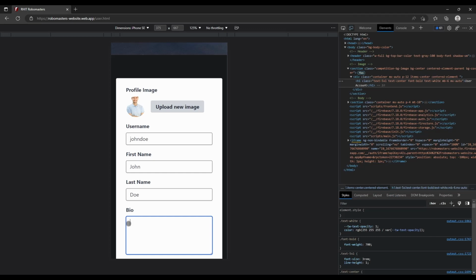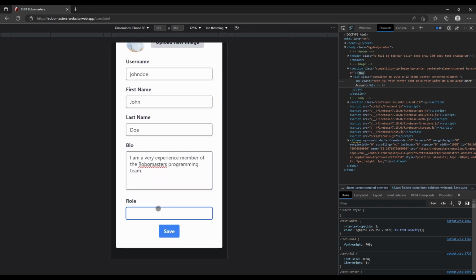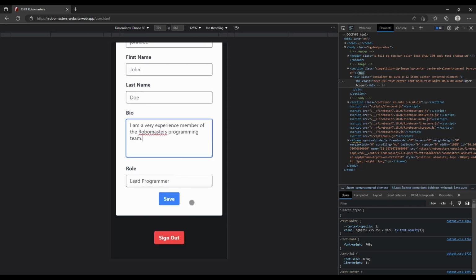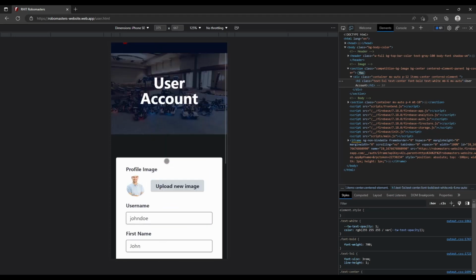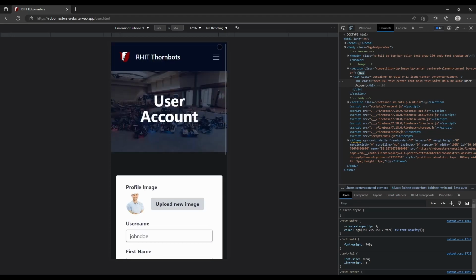And for our bio, we're going to say I am a member of the RoboMasters programming team. Then we're going to say we're a lead programmer. We're going to save that off. Now it's saved, and so this is saved to our account now.